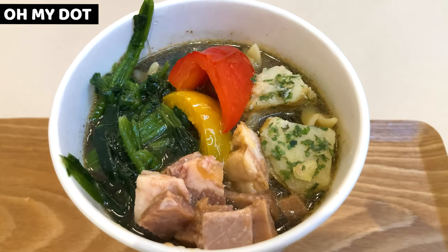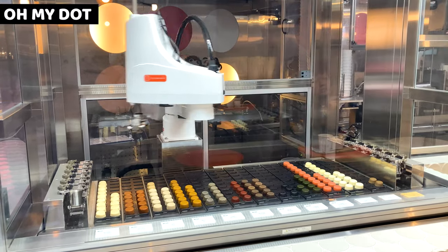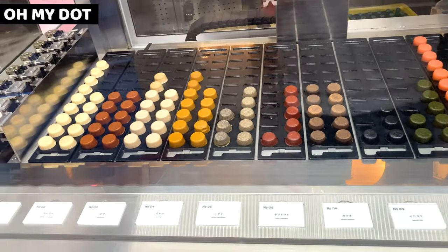Okay, that's all for today. I had three noodles and one dessert too. Every single dish is amazing. But we have plenty more choices for soup noodles. Oh my god is in Shibuya. So when you come to Shibuya, enjoy your noodles and make your own noodles in the world.